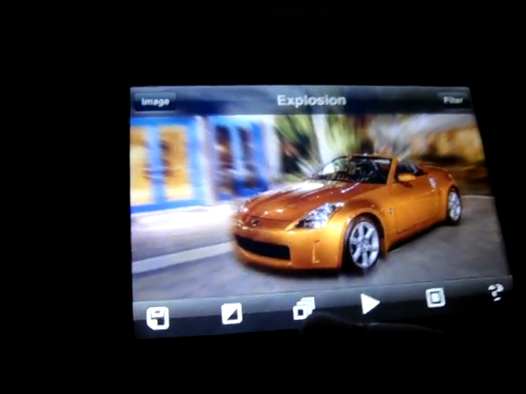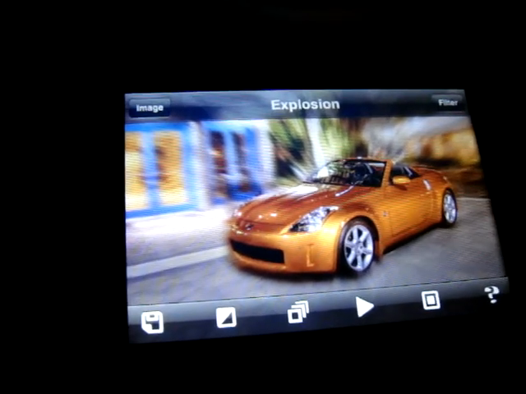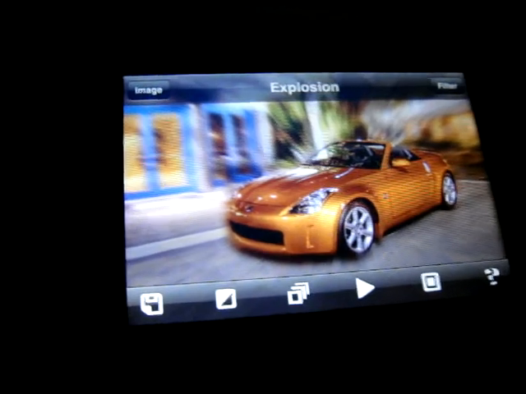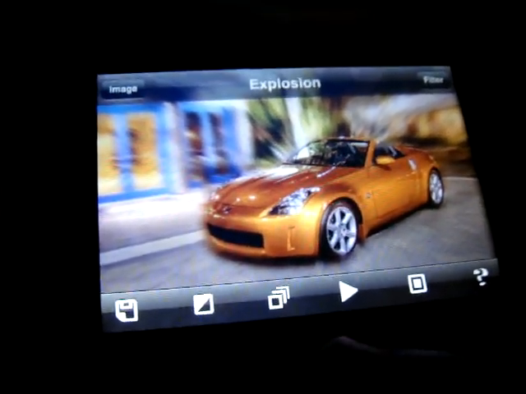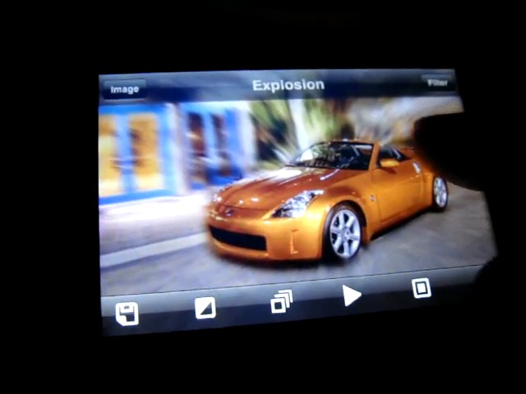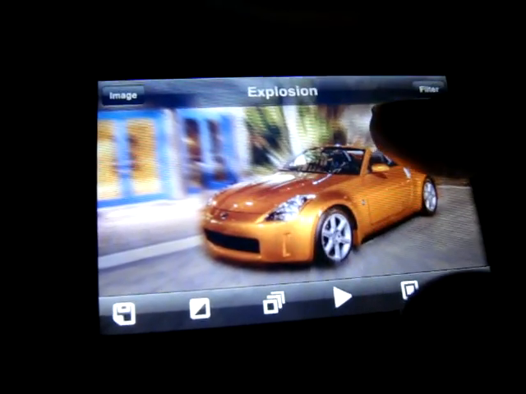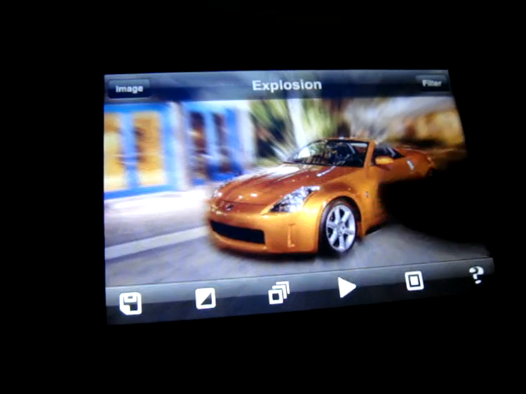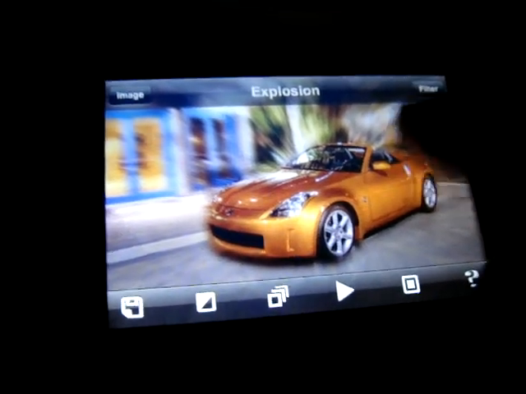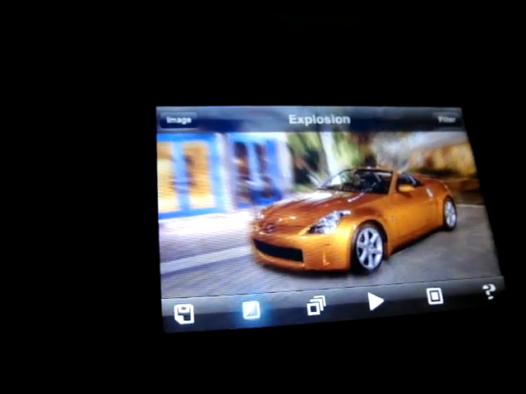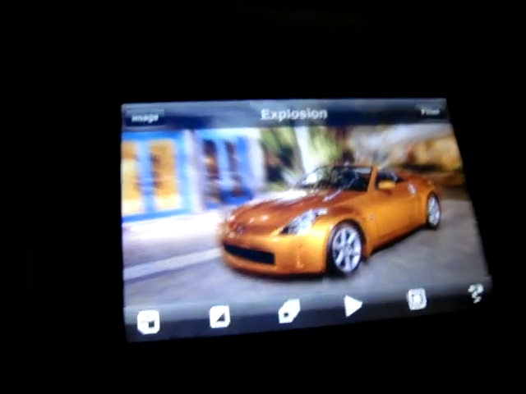This is for when you're done and you want to do additional filters on this image. You select that one right here, and it'll turn this whole image into the original image. So just make sure you're done with editing on this filter before you click that, because you can't go back and change it. And that will undo it and redo it.